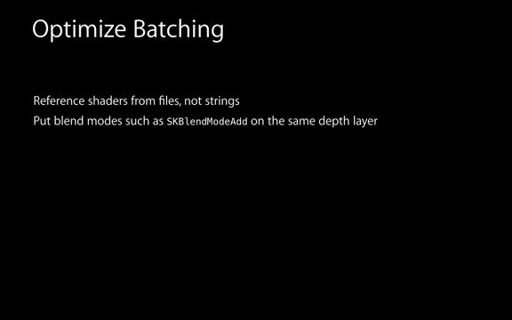A couple of other similar points. If you reference shaders from files, SpriteKit will know that vortex.fsh is vortex.fsh everywhere you reference it. When you're prototyping, it's often very convenient to reference shaders from strings. So go ahead and do that during prototyping. But SpriteKit doesn't really have any way of knowing that genuinely these two shaders are the same, even though the source code might be the same. If you reference it from a file, then we can do all kinds of pre-analysis beforehand, just cache it all off, and it's going to go that much faster, because if all those helicopters have the same shader, once again, it knows it can just blast them all off like that.